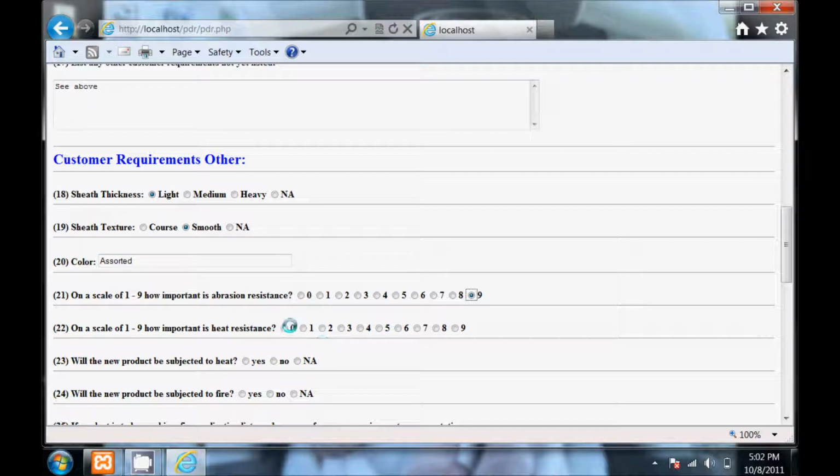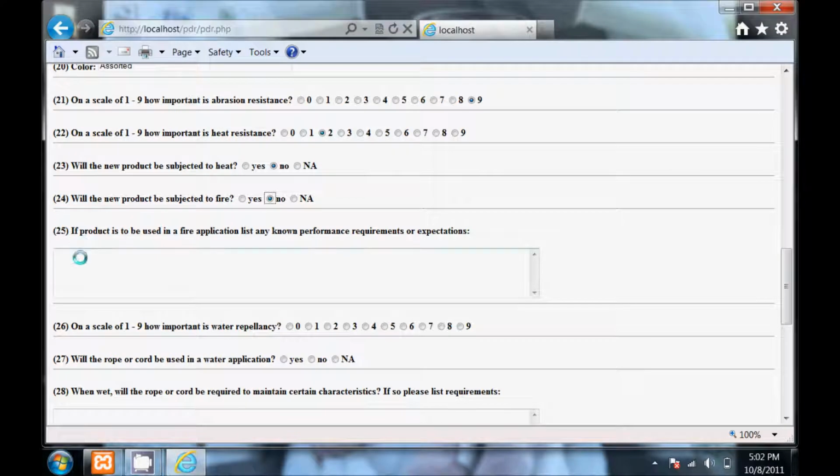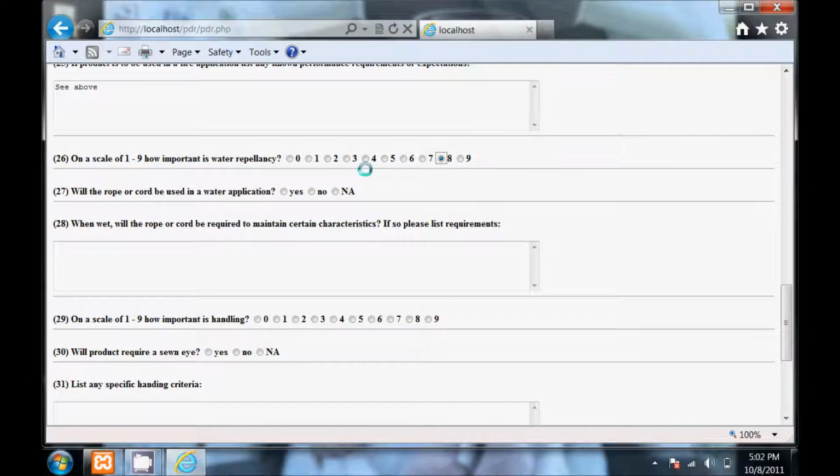Abrasion resistance at a 9. We'll say this thing is not going to be exposed to heat, so no. It's nylon, which loses a lot of tenacity when it gets wet, so we'll put 8.